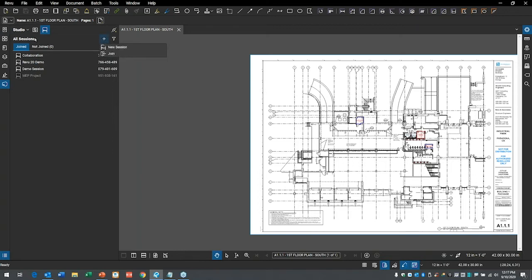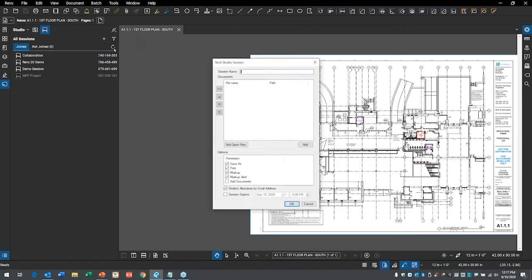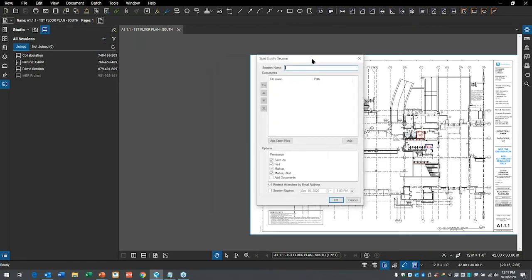Click on the plus. There we go. New session. And I can create a new session. I'll call it Demo of Revu 20. Of course, you know that you can add files at this point if you want.